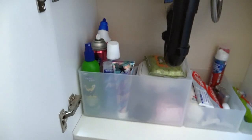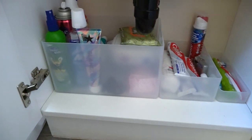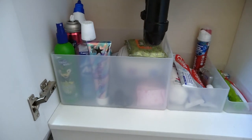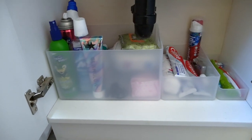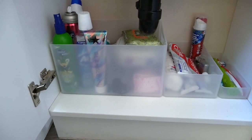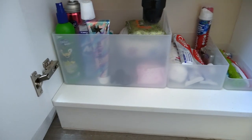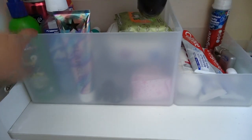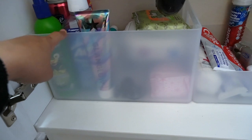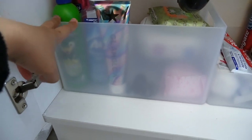Okay guys, so I'm all done. I just wanted to show you really quick what I ended up doing with everything. Like I said, I don't have a big space under here, so I had to work with limited space, but it came out really nice, really organized. I really like this big one. I'm probably gonna get a few more of these to organize other cabinets and my closet cabinet that I have.